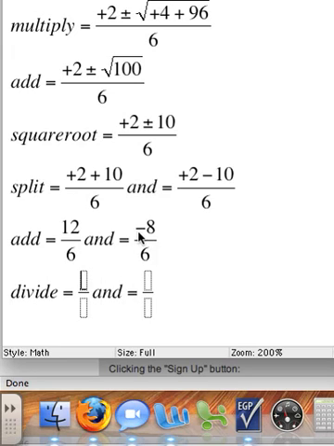Now that I've done that, I can just divide. 12 divided by 6 is just 2. And I can simplify negative 8 divided by 6, so I can divide 2 into the numerator and denominator, and I can get negative 4 over 3. And now I've found the intercepts for both parts of this graph, and that's what the quadratic formula is used for.